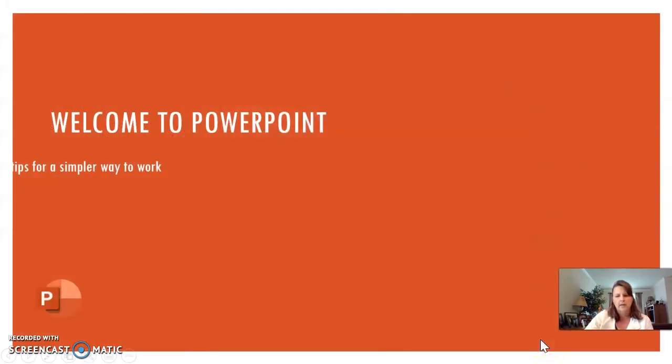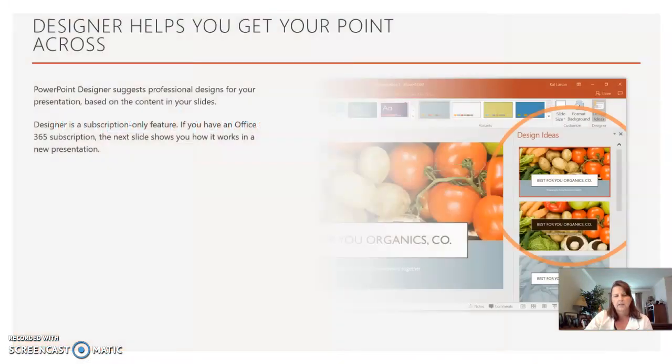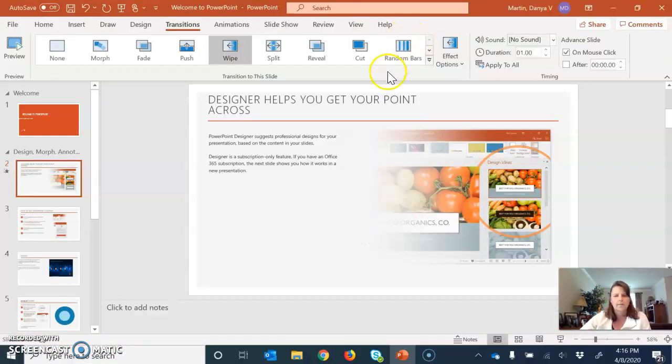let me actually start from the beginning, right? There's the first slide, there's the second slide. So instead of just a plain jump, it gives you a little bit of a visual effect. Okay, so those are transitions. They can be timed so that they can move a little slower. There can be sounds. Strongly suggest to stay away from sounds. They can get a little crazy and a little annoying.